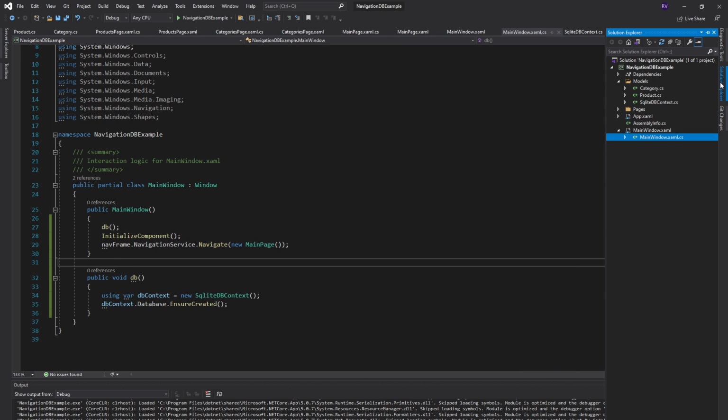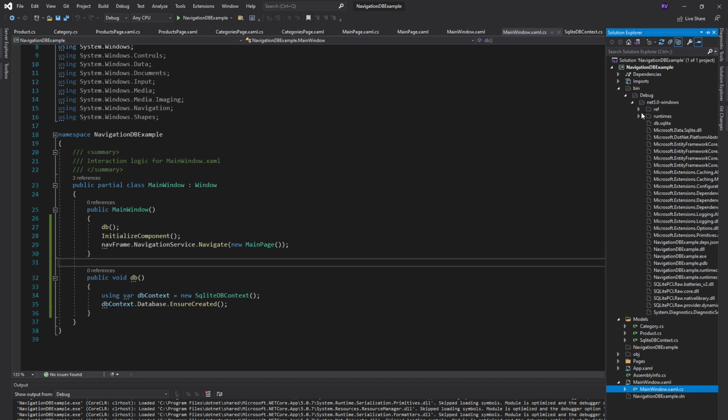And let me open my Solution Explorer. You will see my database is not here. Because the way that we do it through here, the execution doesn't happen in the root folder. Let me show you. Let's click here where it says show all files. The execution will actually happen here in bin. So we will go to bin, debug, net5 for Windows. In here we have a database SQLite file. And that's the one that was just created.